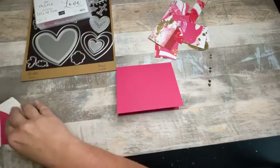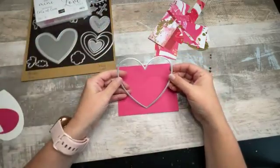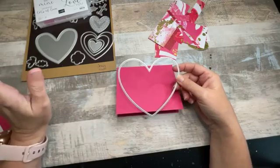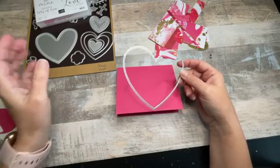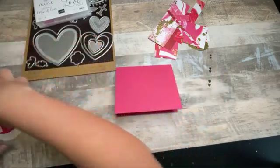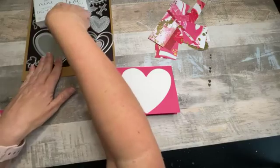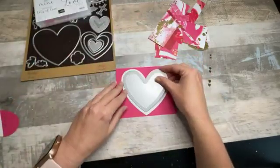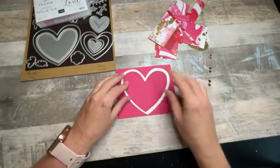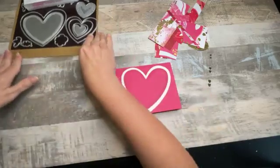What I've already prepped is, look at the size of this heart. You know how sometimes online or in the catalog, sizes aren't always exact. When I opened this up, I was like, whoa, that is a big heart and I need to use it. So I have already die cut that on white cardstock, and this one nests right inside of it. I cut that on Melon Mambo, but I'm just going to use this as a base. You're not going to see this heart.